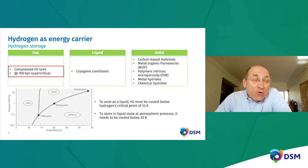But as far as I know, there is a lot of scientific literature about these storage methods, but I am not aware of commercial applications. It's mostly discussed in academia. But when you look at industrial applications, I think it is rather limited. So from industrial point of view, the liquid, but especially the gas-based systems, that's what you see happening in practice.